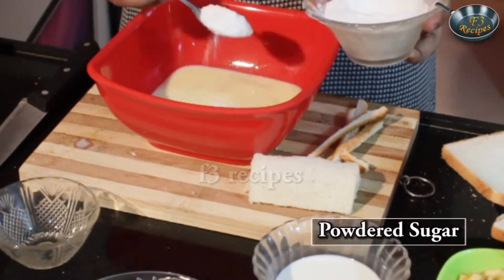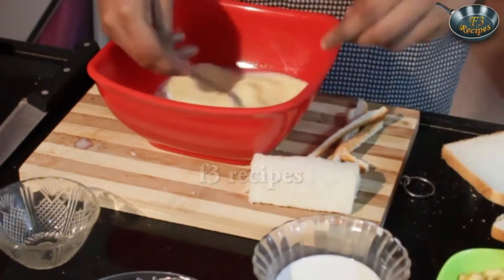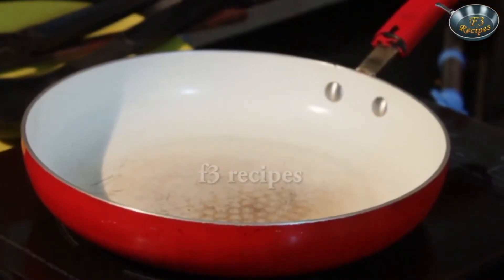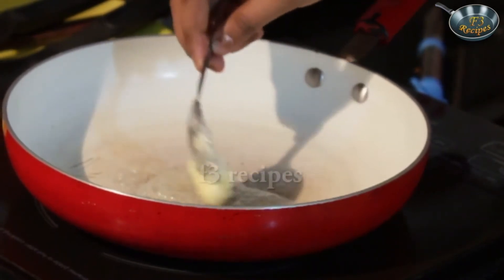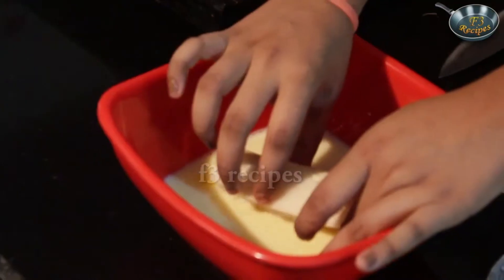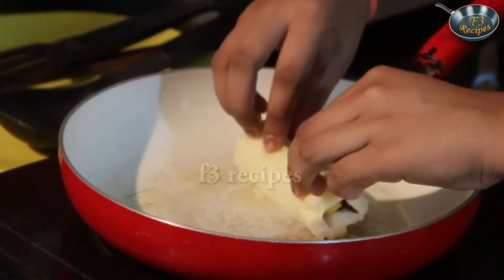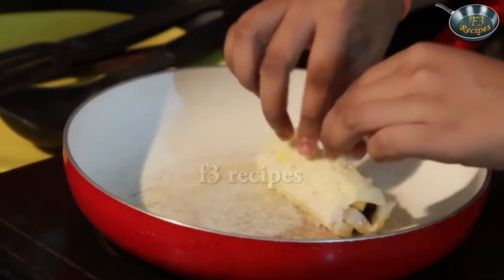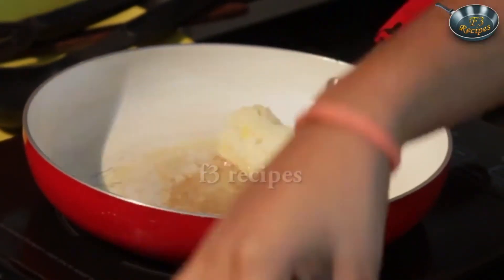It's the basic French toast mixture which you usually make at home for breakfast — it's exactly the same. Mix this well so that the milk and the eggs may become a good batter. Now gently add in some powdered sugar — it's not necessary to have powdered sugar but it just makes the procedure much more faster. We're going to start heating our pan. When the pan gets hot we're going to add in our butter — this can be made in oil but with butter it has an extra richness. Now we're going to roll our mixture and seal the downward part so that it gets completely sealed and doesn't open up later.